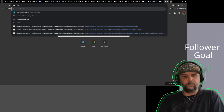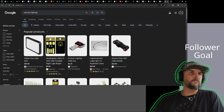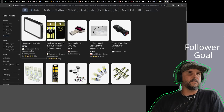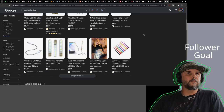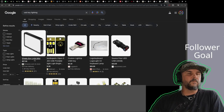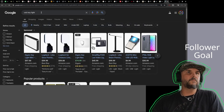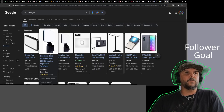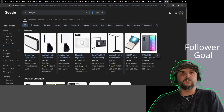Let's see. USB key lighting. Elgato Mini. Wow, that's $60. I'm sure it's a nice light though. Maybe I just need to do key light. Yeah, there we go. I like this one too. I've seen this one, but if I'm going to spend $60 on Logitech, Elgato's kind of where it's really at the moment.